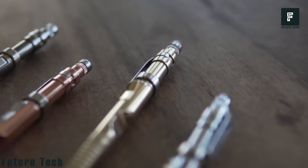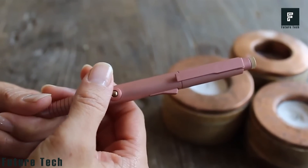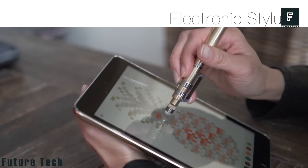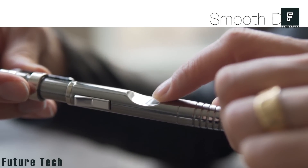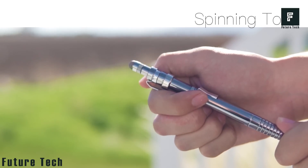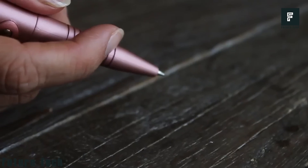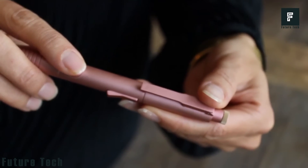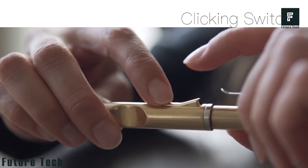On top of that, you can click the small switch, roll an inset ball, rub the smooth dip switch, and more. The pen is made out of plastic so that it remains smooth to the touch and lightweight. If you ever run out of ink, this pen uses standard universal ink refills. This is the last pen you'll ever need to buy. There are many colors to choose from, including white, gold, gray, and black. You can now relieve anxiety, stress, and nervousness while getting your work done throughout the day.